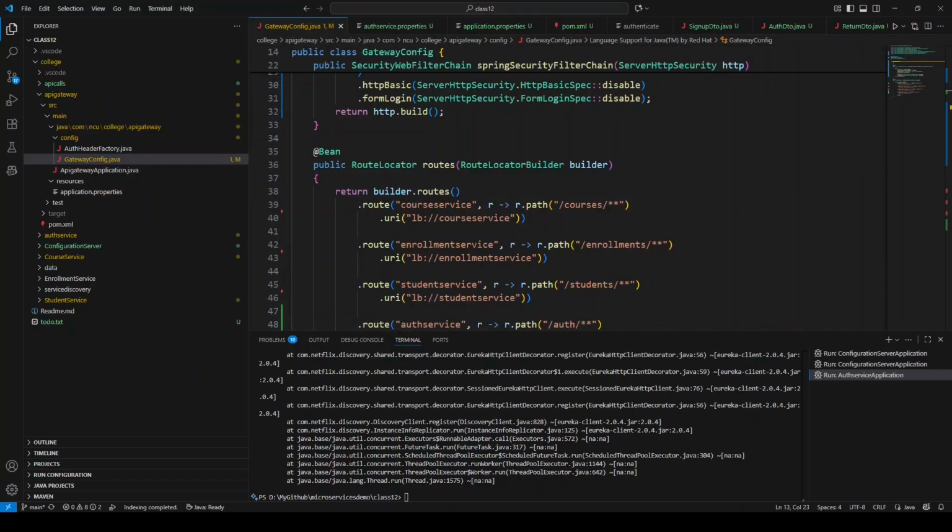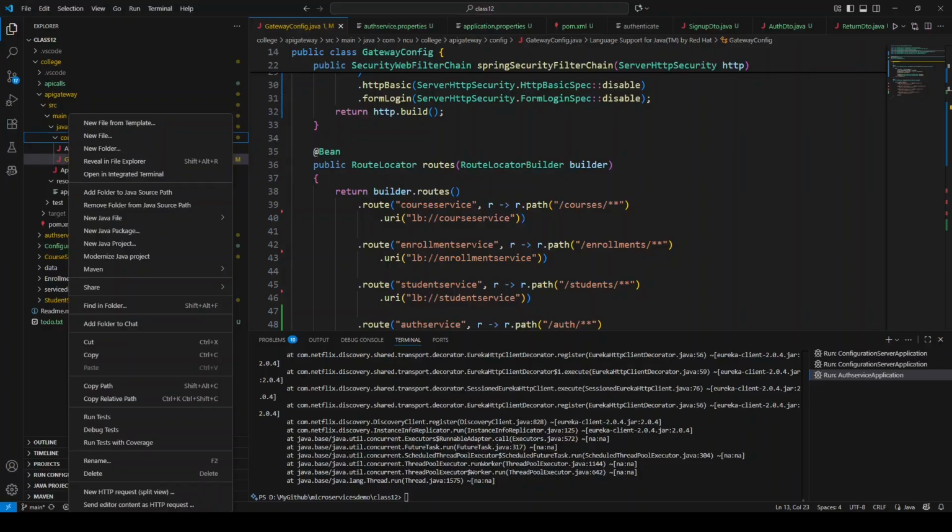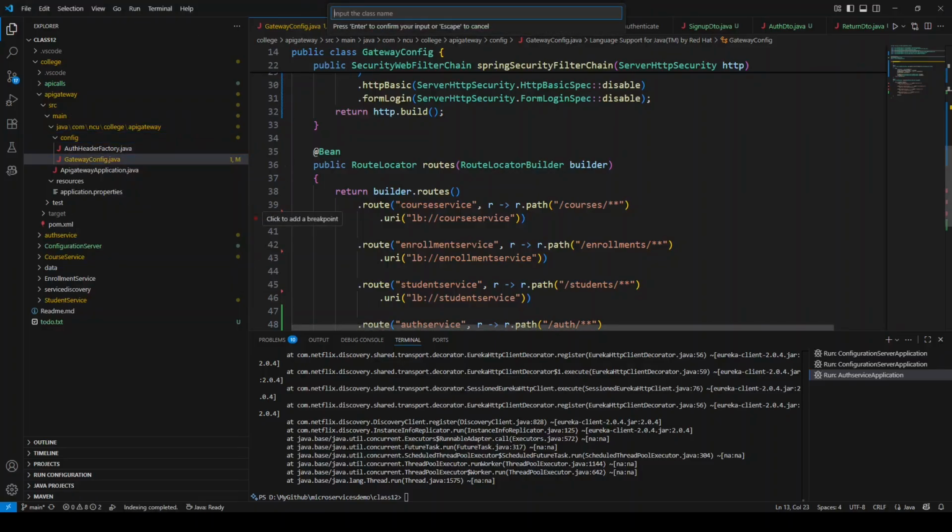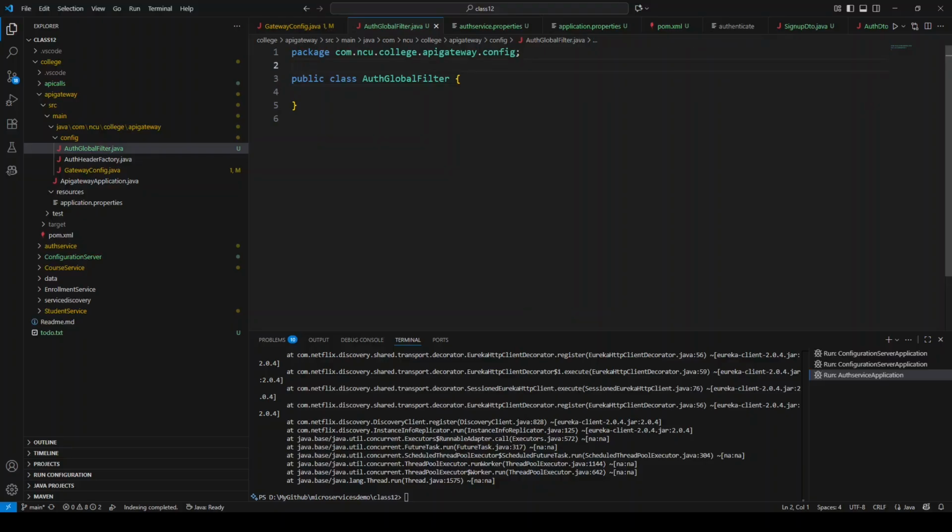Now what else we need to do? We need to write a global filter now, which is going to do most of our work, and you need to understand it. Okay, so I am going to create a new Java file. I will say this is a component. Now here, what we need to do?